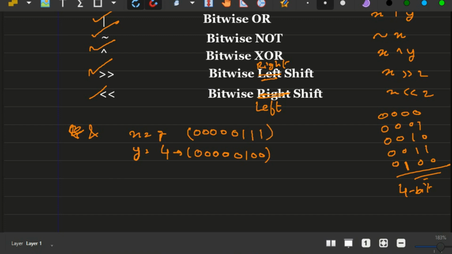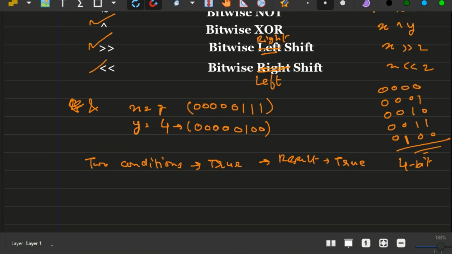Now for AND, like in the logical AND, it checks if two conditions are true, then only the result will be true. For bitwise AND, it checks whether the bits are ones or not.